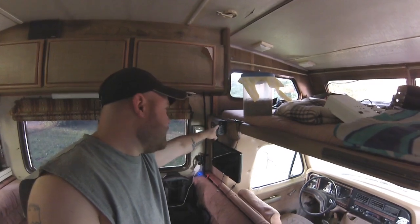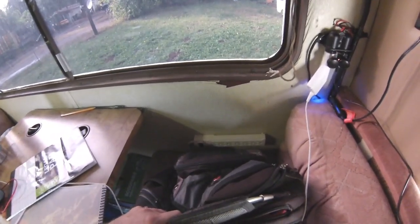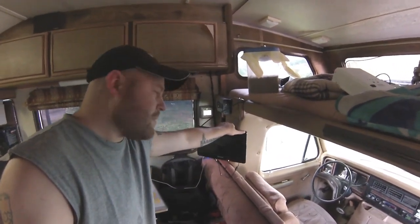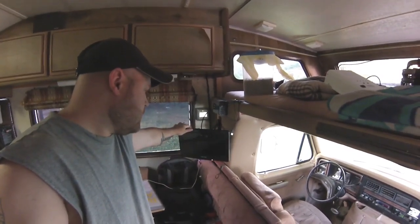Pretty soon you're not going to be seeing this fan in my RV anymore - I'm getting tired of it, the fan is annoying and I don't really see the point since I do have my 2000-watt inverter underneath. What I'm going to do is run the extension cord up - I have this power strip right there which gives me six outlets that run off the inverter. I'll need to grab the satellite receiver AC cord and an extension cord. The TV is mounted in a different place now - it's more at my line of view where I can see it all around. Don't be surprised if it moves or I get a new 32-inch TV and have to build an entire enclosure for it.